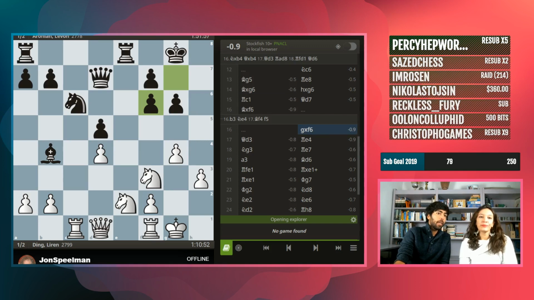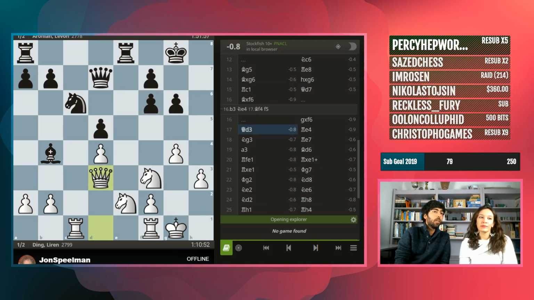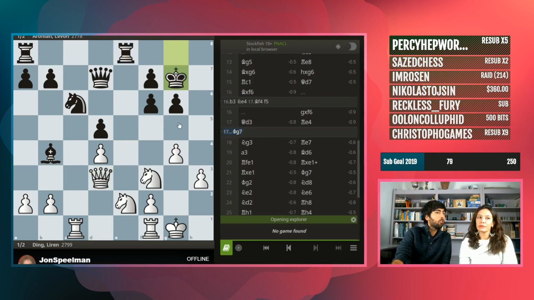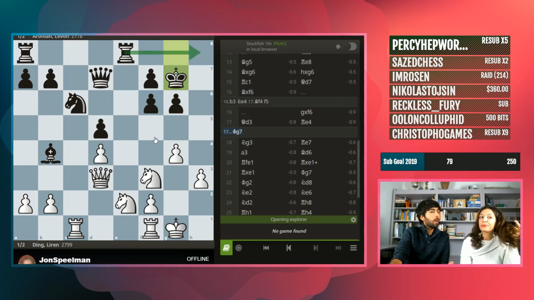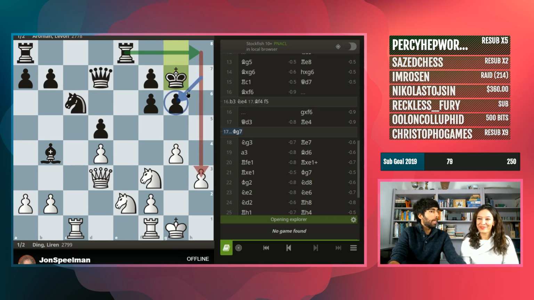Exactly, and I think that after the move queen to d3 here, the computer clearly prefers black, and perhaps the best way to have continued was some move like, there's so many options, but even just some simple developing move like king to g7, or a consolidating move, you control here. Can we try and play on the h file? Exactly, you might put a rook on that semi-open h file, which white created after allowing h takes g6. You might also drop this bishop, it's not really doing anything here on the queen side, back to d6.